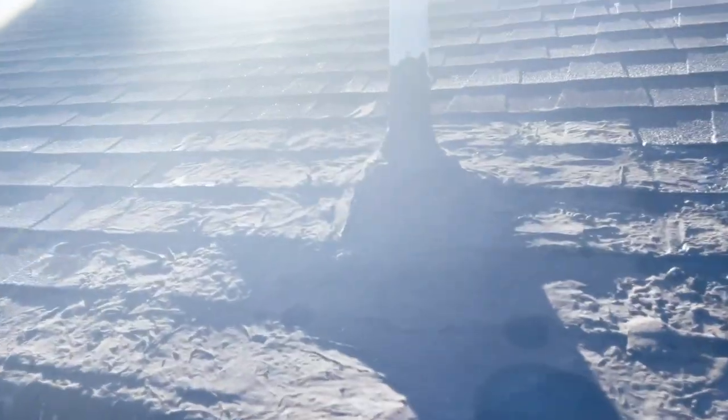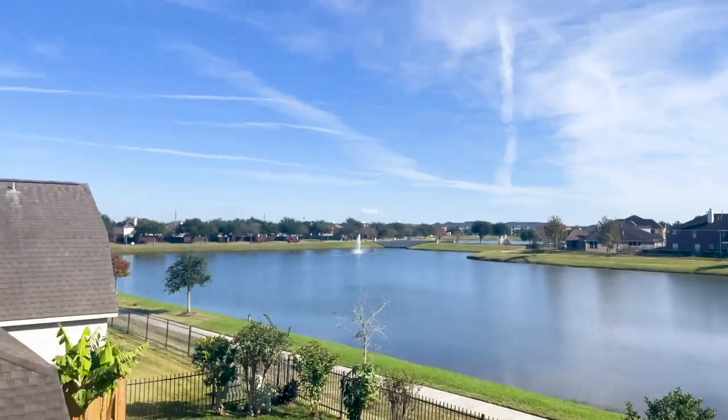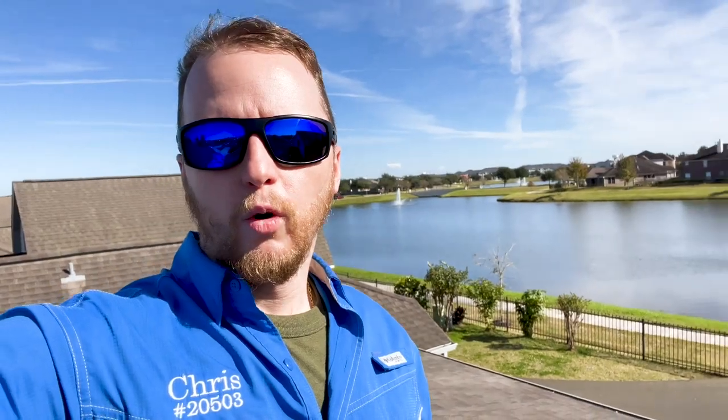An easy spot — and look, there's even a hole, a dip right there. That's a lot of tar. As a home inspector for real estate purchases, whenever you see a lot of stuff like this, it's an easy spot to call for further evaluation. As a home inspector, we always recommend further evaluation, and it can seem daunting even to the real estate agent. Your home inspector is going to find a lot of stuff and recommend things to be further evaluated — you definitely want to take the time and do it.